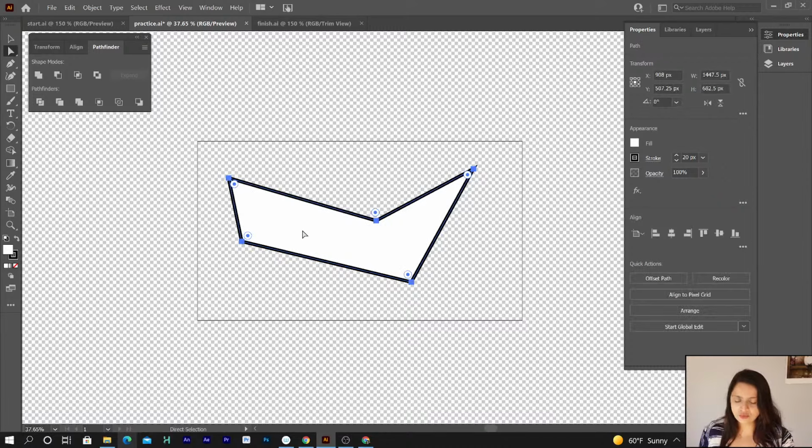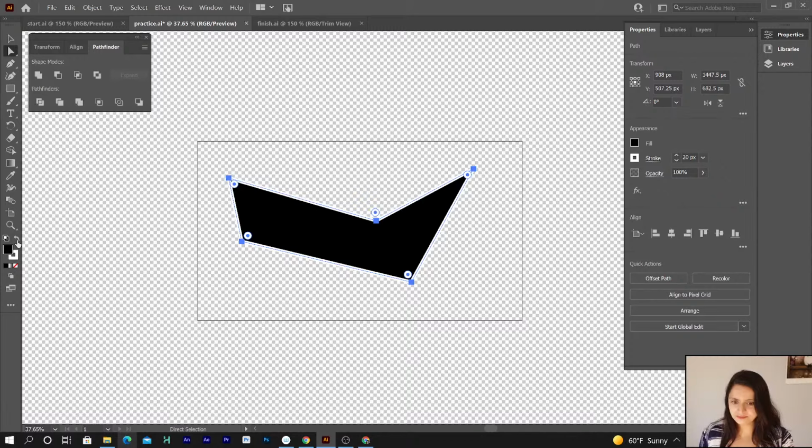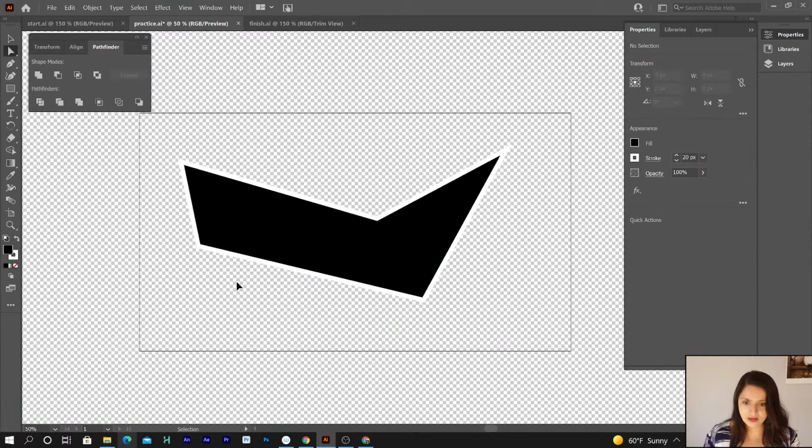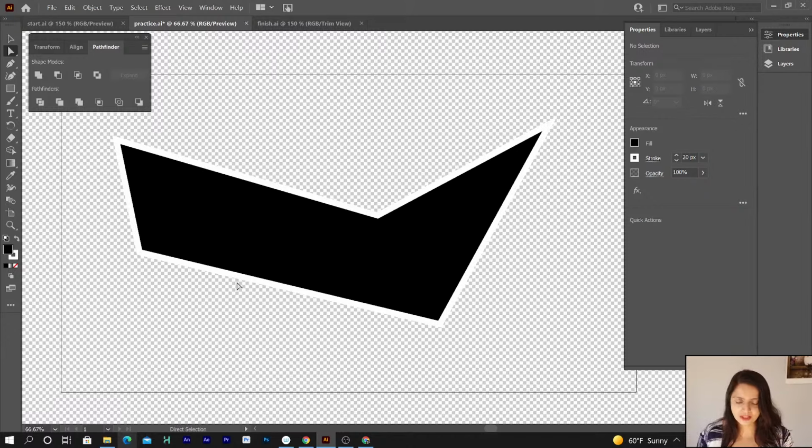Now, if you want to switch your stroke and your fill colors, you can do that over here. See this little swap fill and stroke button? It lets you switch what is fill and what is stroke. And I'm just using Control Plus on my PC to zoom bigger. That means that we're getting closer to the camera. It doesn't mean that my face is getting bigger. No, my face has not gotten bigger if I'm getting closer to camera. Same idea with zoom. We're just getting closer to the artwork, okay?